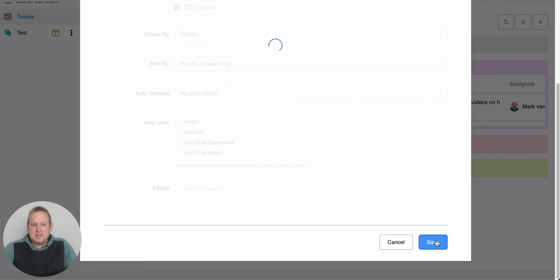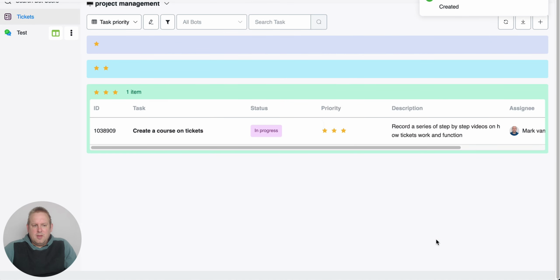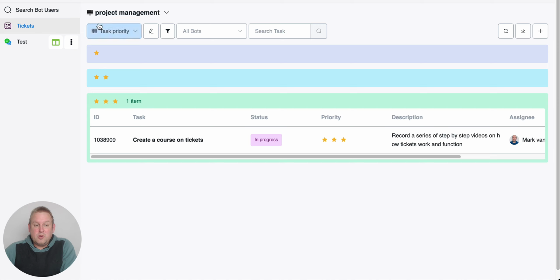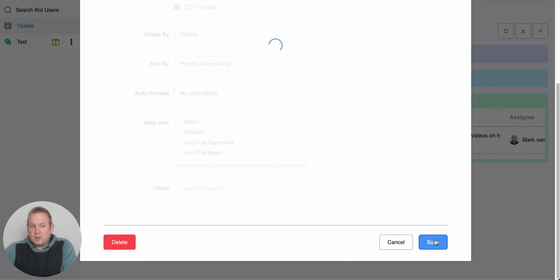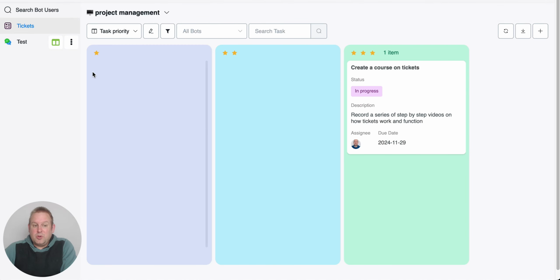Let's see what we get, right? As you can see, you then get a nice overview of the task priority from 1 star, 2 star, and 3 star with the highest priority at the bottom. You can also, of course, switch. So if we go towards boards, how would that look like? Then you can see that you will get 1-star, 2-star, 3-star, really, really important stuff, right? So you can use project management inside of the list, inside of the ticket section of the platform as well, to basically skip the need of Trello or any other project management system.